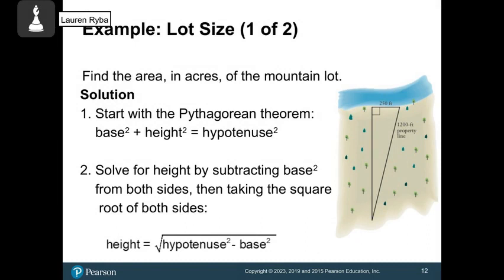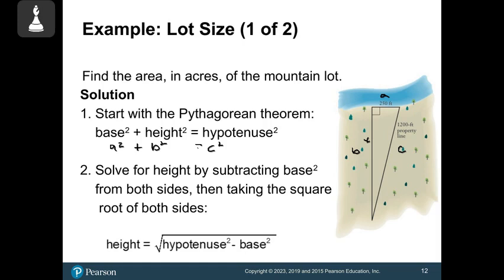Let's say we have this property given to us in this picture on the right-hand side. We want to find the area of this property. Well, this is a triangle, and in order to find area of the triangle, we need the base and the height that are formed by the 90-degree angle. So right now, I'm currently missing this side. So the first thing I have to do is start with the Pythagorean theorem. And we know that a squared plus b squared equals c squared. Now, the problem is that we are missing b, or the height.